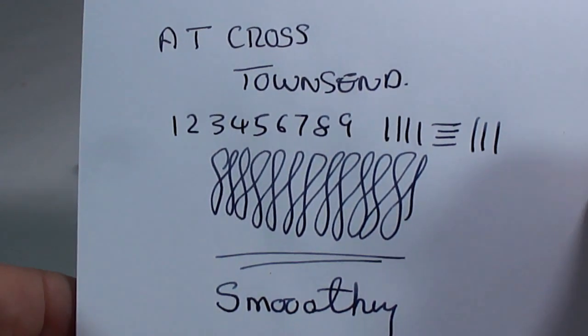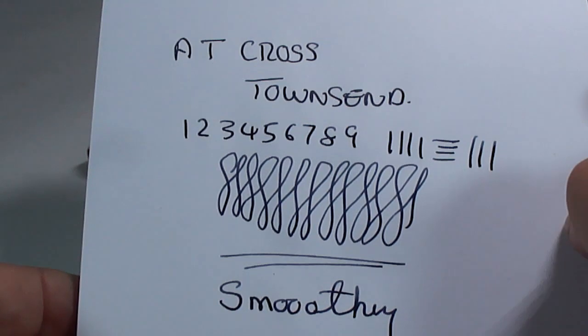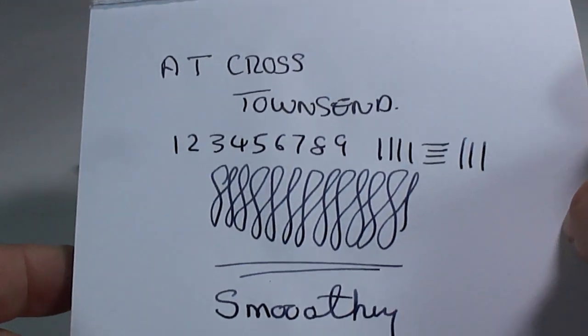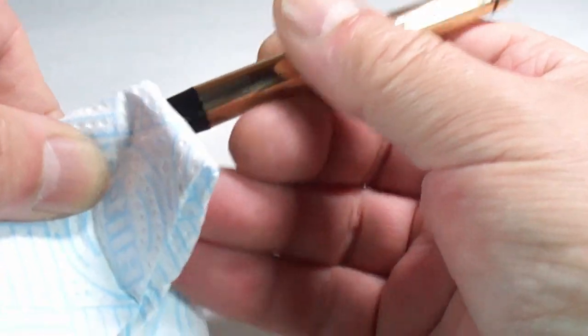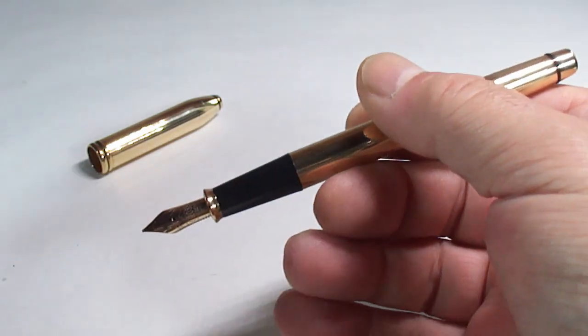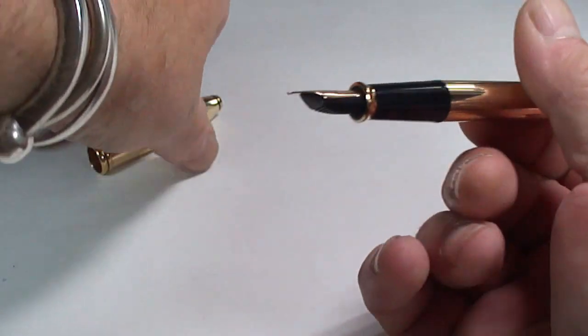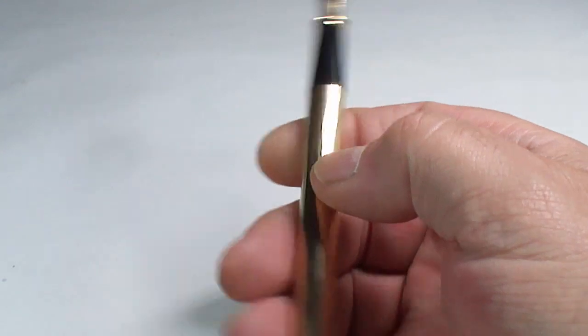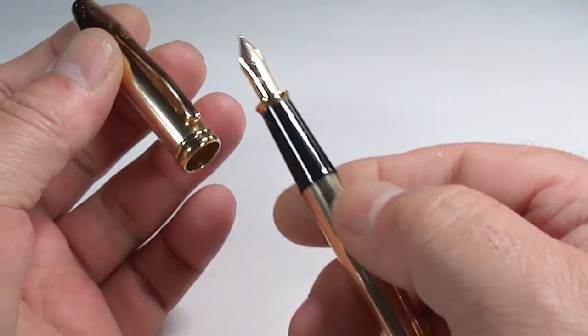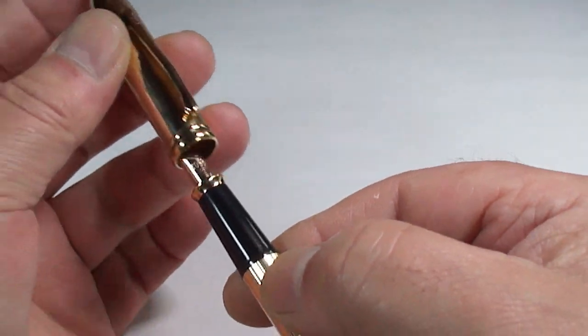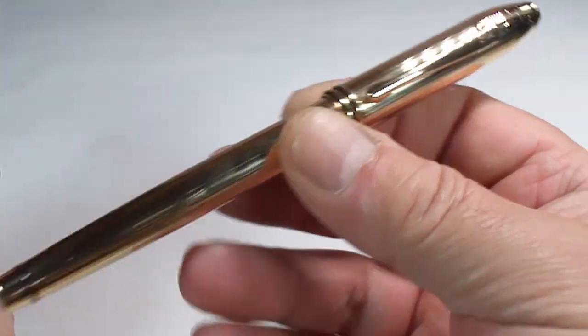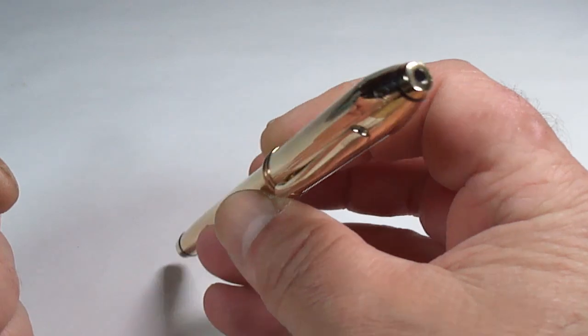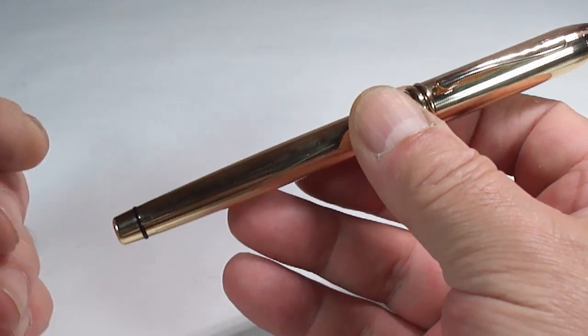We've got, as it says, medium line, a lovely wet line as well. The main thing, it's writing absolutely gorgeous, very nicely and smooth. Yeah, it could well be a Pelican nib. If that's the case, then that's the reason it writes nice and smoothly.